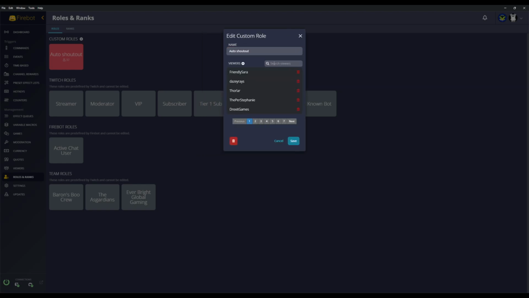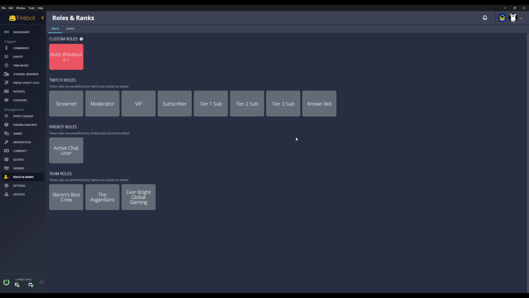Now, that's how you do it, and then you'll just keep doing that for every single person you want to have that role, right? It's pretty much that simple. Then you click save. Oh, right. So you got a list now of people in your custom roles. Absolutely perfect. That's where you want it, right?